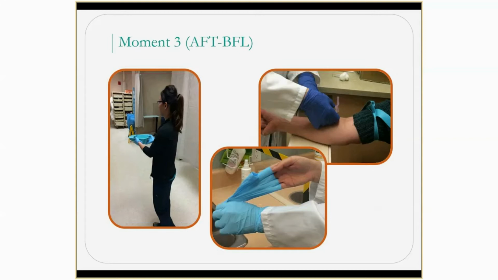Examples of Moment 3 include, but are not limited to, after contact with saliva or body fluids including urine, feces, or vomit, after contact with linen soiled with blood or bodily fluids, after wound care or dressing changes, after any invasive procedure including intubation or insertion of IV, after suctioning, after opening a drainage system including a catheter bag, or after doffing PPE including gloves used to contact bodily fluids.